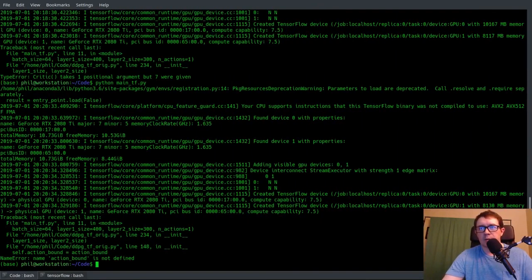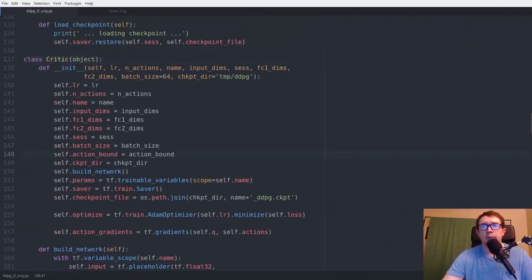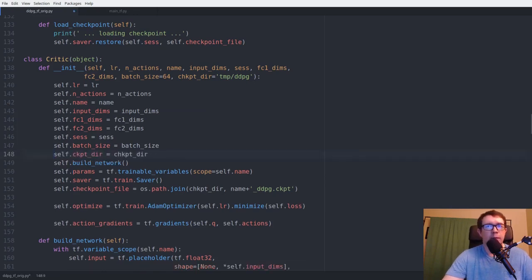Name action bound is not defined. And that is in line 148. Okay. Line 148. That is in the critic. That's because I don't need it there. Let's delete it. That was just for the actor. It's because I cut and pasted. Always dangerous. I tried to save a few keystrokes to save my hands and ended up wasting time instead. All right, let's go back to the terminal.